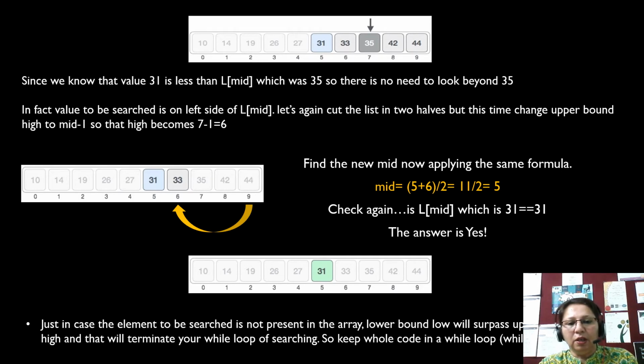The different conditions are that in case the element to be searched is not present in the array, then what would be that condition? In that condition, you will definitely reach a point where there is just one element in the list and either that element is present or not present. Now, in case that element is not present, then definitely your low, that is the lower bound, is going to surpass high. And this you can check in the while loop, that as long as your low remains less than or equal to high, you continue your algorithm. The moment low becomes greater than high, you can stop your algorithm and say that element is not present.